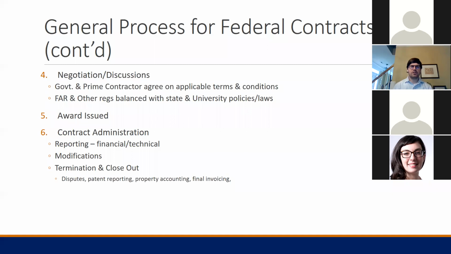And then finally, there's a closeout of the contract, where basically both parties say that they've provided all the information they need to, they've met the requirements, there's no further claims outstanding, and waive future claims. All of the accounting and property and patent reporting, all of those things have been completed, and that's usually the last stage for the federal contracting process.